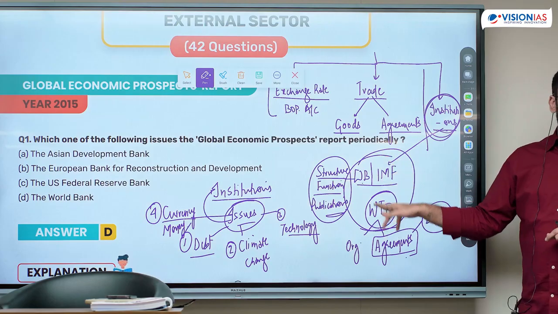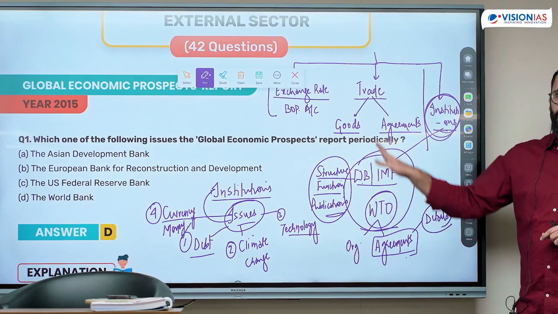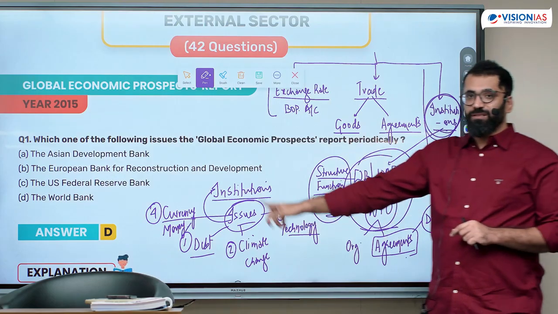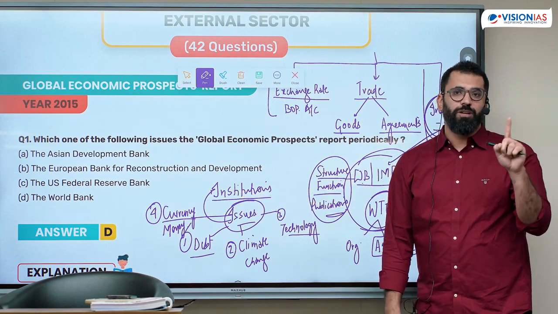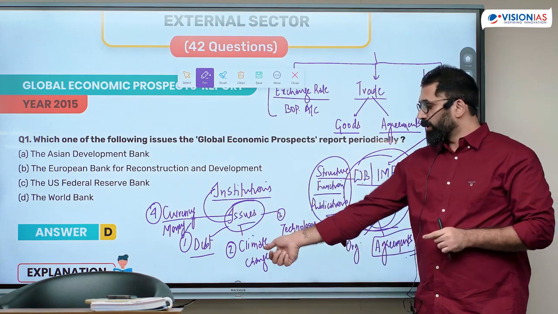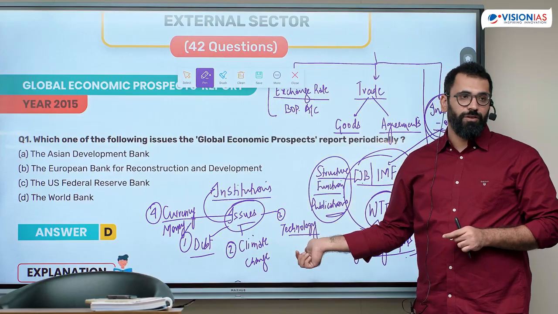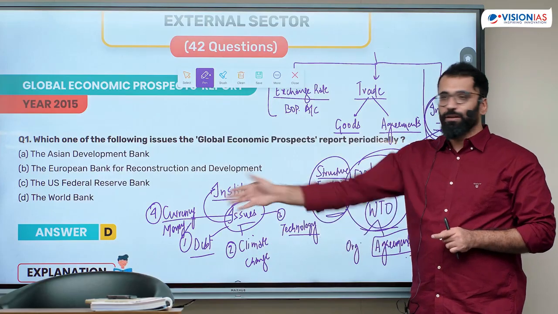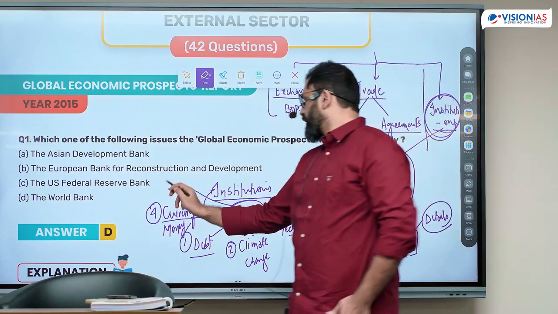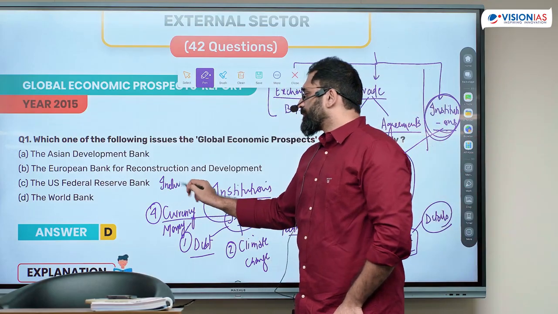Previously, these three institutions were the most covered institutions in the external sector. Now issue-based institutions have to be covered. So on issues, you'll have to search if there is a European Union mechanism on debt, anything on climate change, financing of new technology, sharing of new technology with respect to any new matter that is coming in, currency or things. You can also talk about industrial policy here.